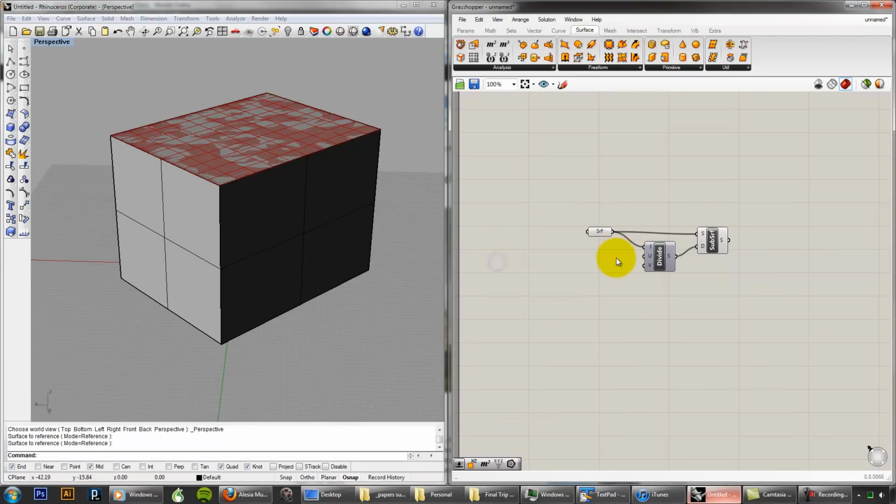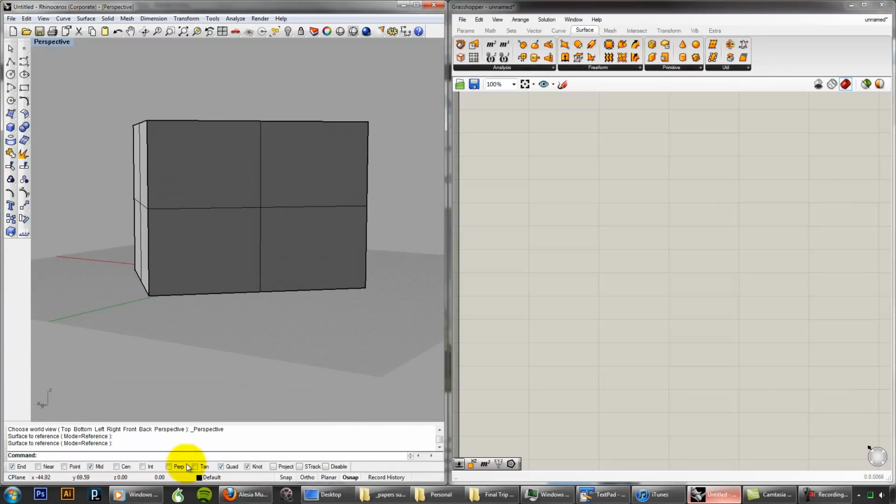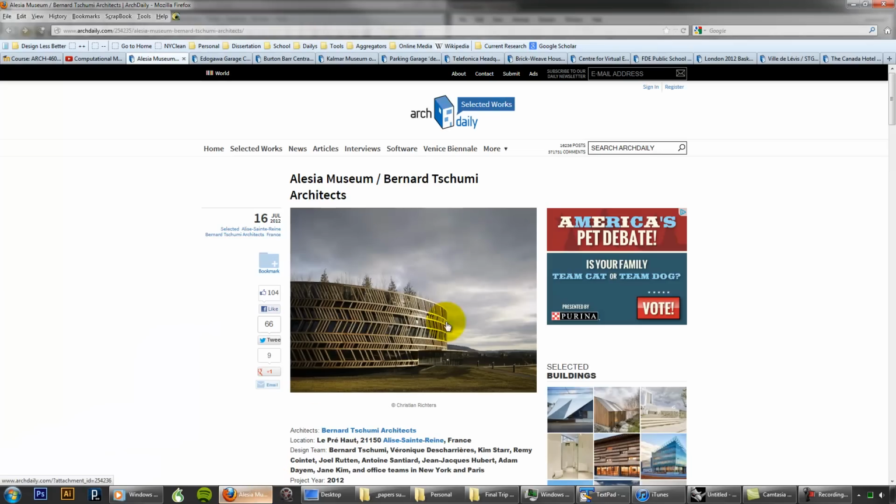So, and actually we don't need any of this. So we got this box. Let's say that your pattern depends upon curves, like this Bernard Tschumi project. A lot of the solutions I saw dealt with creating circles, which are curves, and then moving them in a certain pattern, and then kind of shifting points. Which brings up two problems.